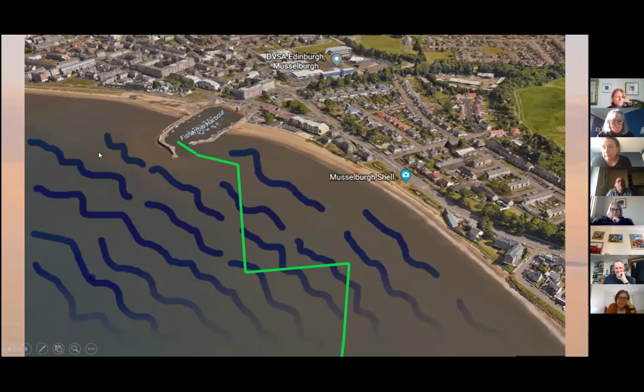So we're pretending that we've got big waves coming in from the north, and on these days you usually come out and you'll go out here so that you're going out into the waves, and then you'll turn around and come back in. But sometimes what you tend to do is this, and then you'll turn around and you'll end up there, and then you sort of do that. And you can end up really where you're not expecting to be, particularly when you're coxing, when you can't even really see which angle the waves are at behind you.